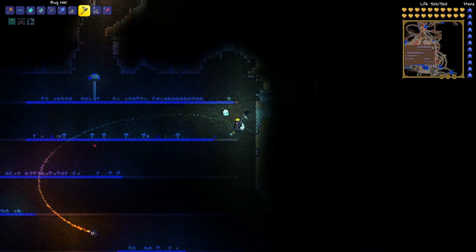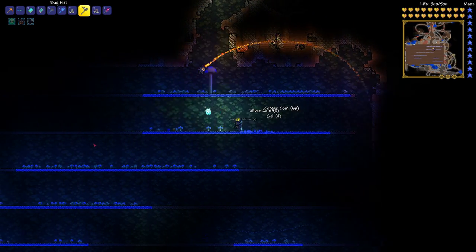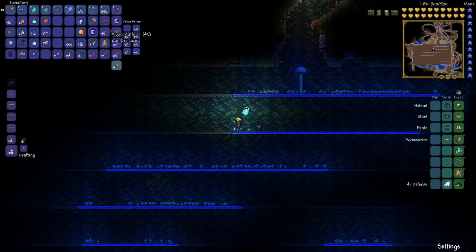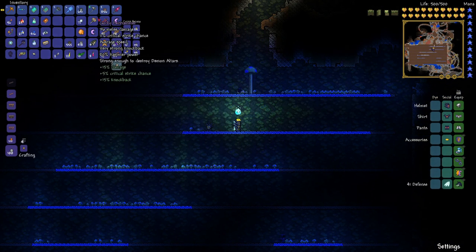Any easy to get truffle worms? I doth not see one. Nope. So we'll get rid of that, get rid of that, get rid of that. Keep my platinum bricks, obviously. Get rid of that. I need to put that bird away. I need to sell these moon charms.